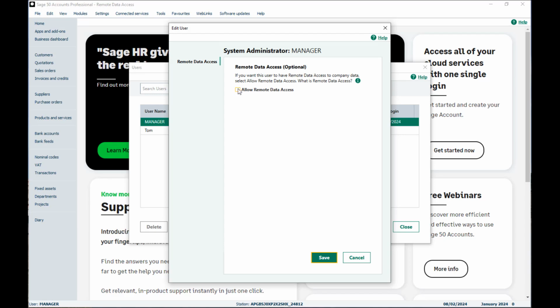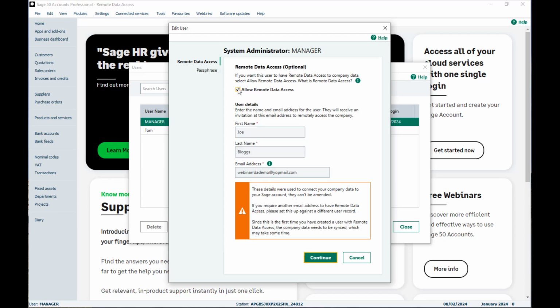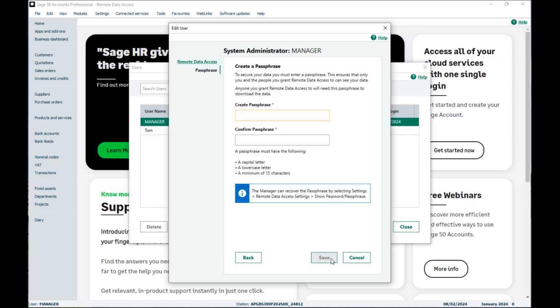The Remote Data Access checkbox is now available to select. To complete the setup, select the Allow Remote Data Access checkbox and click Continue. You're then prompted to create an encryption passphrase. This is an extra layer of security, and all remote users will need this information when attempting to connect to your data. The passphrase must include a capital letter, a lowercase letter, and must be a minimum of 15 characters.